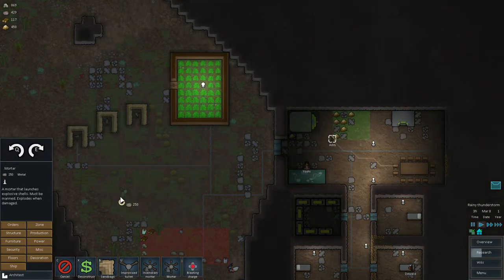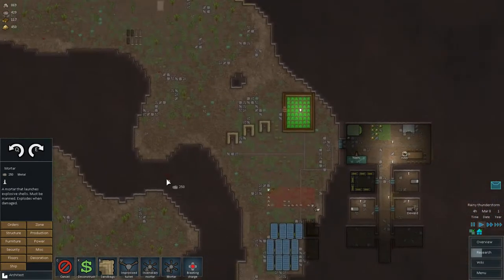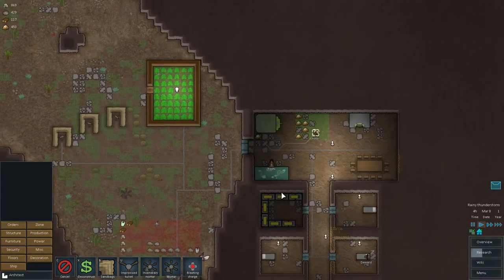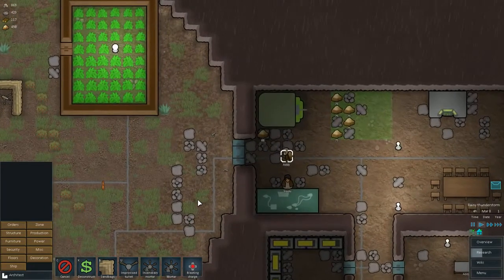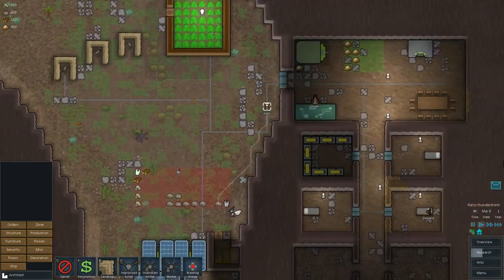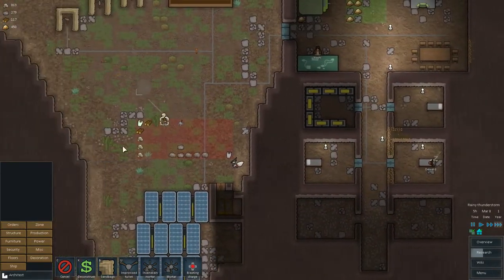Well, it didn't require power and it's got to be manned. It explodes when damaged, which is the issue. I've also got no range marker, so I don't know the range. I'm going to bring it here. I don't know if I have to add something to use it or what yet, but we'll find out as we go. I need a slave trader.